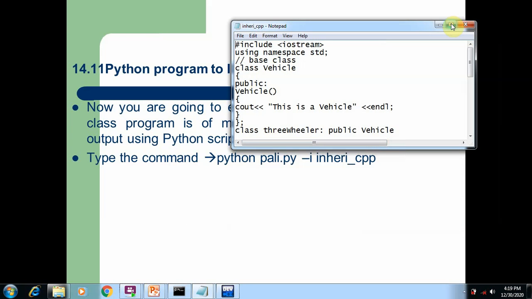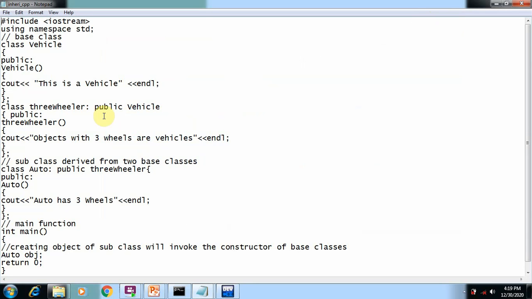Here you can see many classes are created. One is vehicle, the base class where the vehicle constructor is used, and there is another class called three wheeler. It is a derived class of vehicle. Another class is created, auto. It is another derived class of three wheeler.